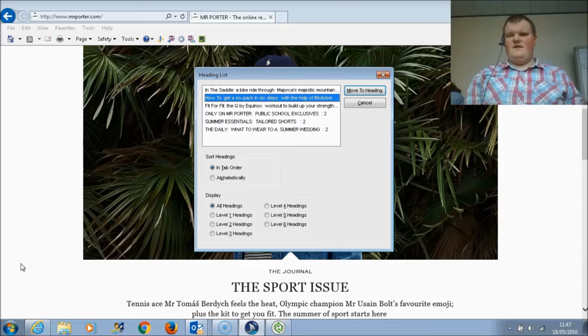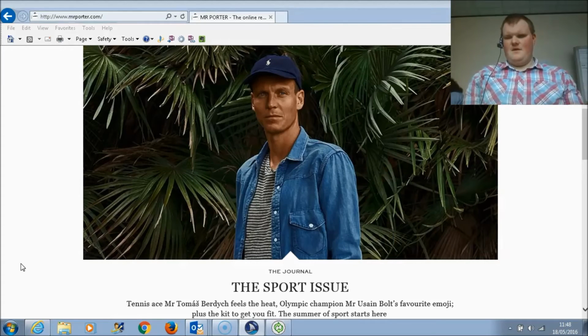The issue here is that the structure is not logical. It doesn't follow a hierarchical structure. There's no H1 on the page, and the levels just aren't consecutive. The issue here is that the screen reader user is unable to understand how the headings relate to the content on the page. So the H1 needs to relate to the main content, subsection is an H2, subsection H3, and so on, as otherwise the page can be very difficult for a screen reader user to understand and work out how things are laid out.